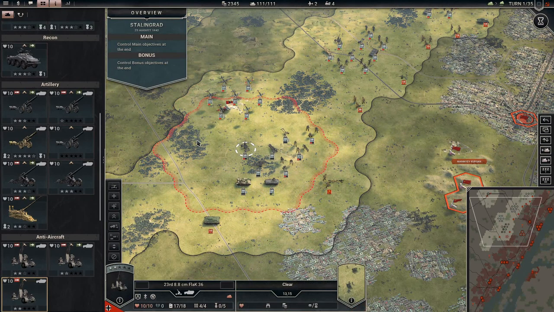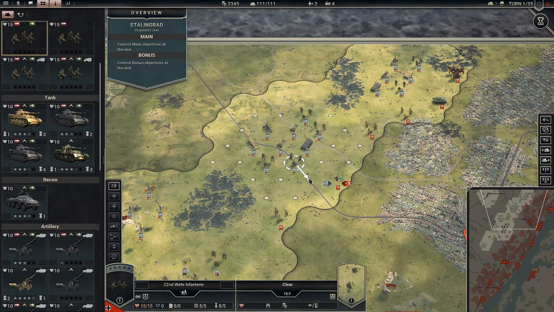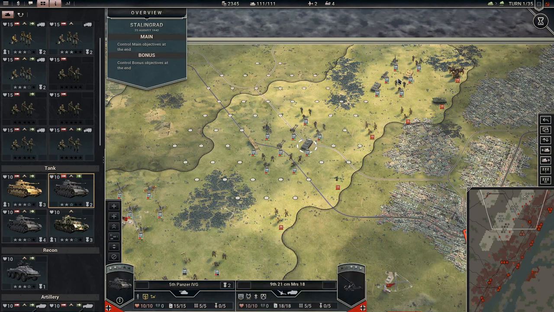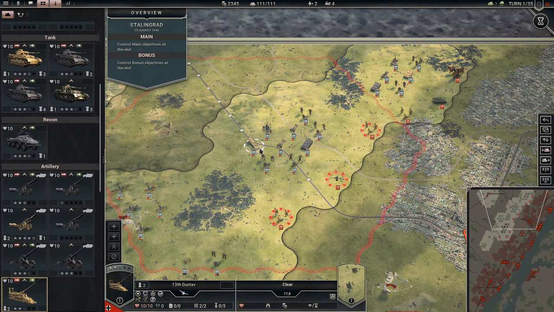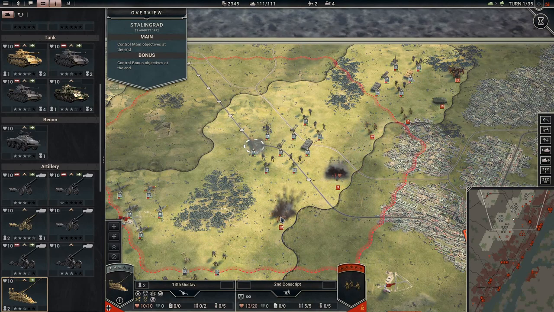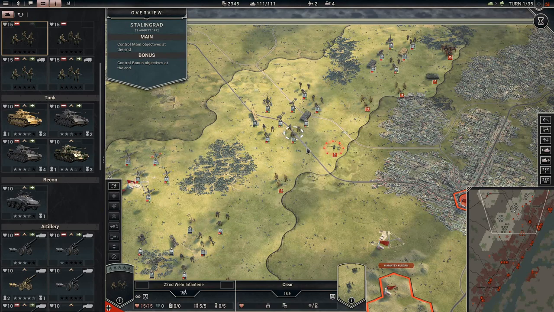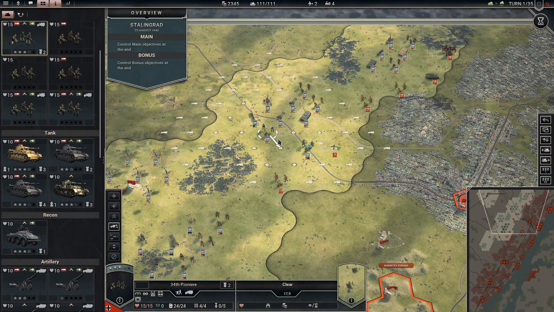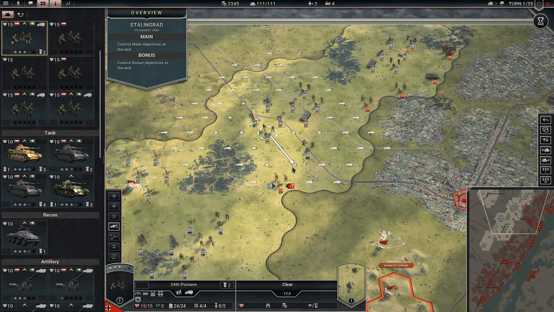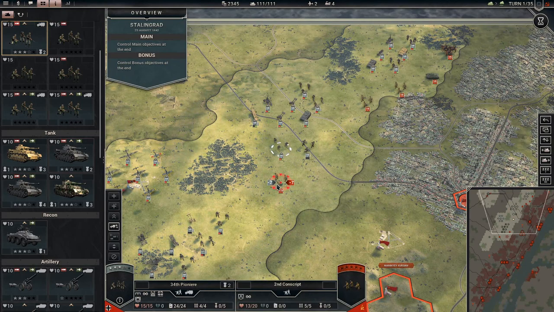Okay, so we're moving in here. One, three, four, four, zero, seven, two, three. Nice. Two, seven. Suppose we'll take it.